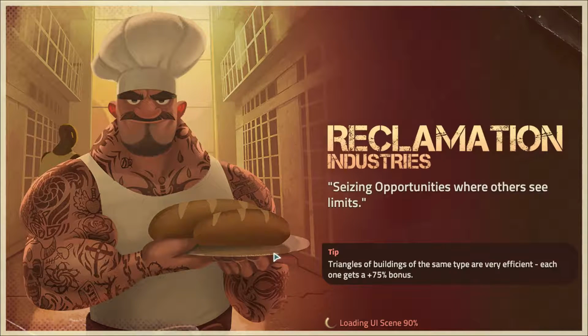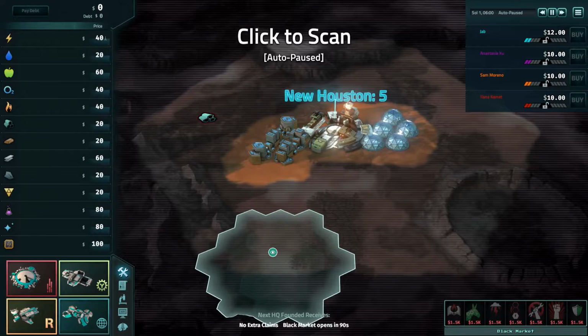For this quick one, we're just going to go over the UI, what black market powers are, and founding your first HQ. What's great about the game is that it stays in auto pause whenever we're not playing or making a decision, so that we can basically talk about things and not have to worry about the game screwing us while we're talking. But let's go over the UI.